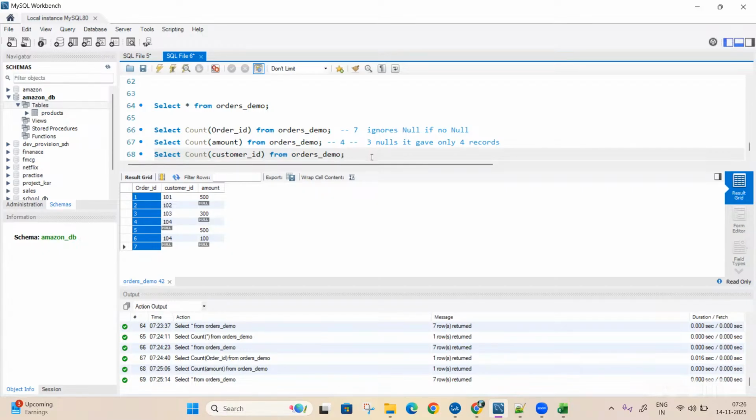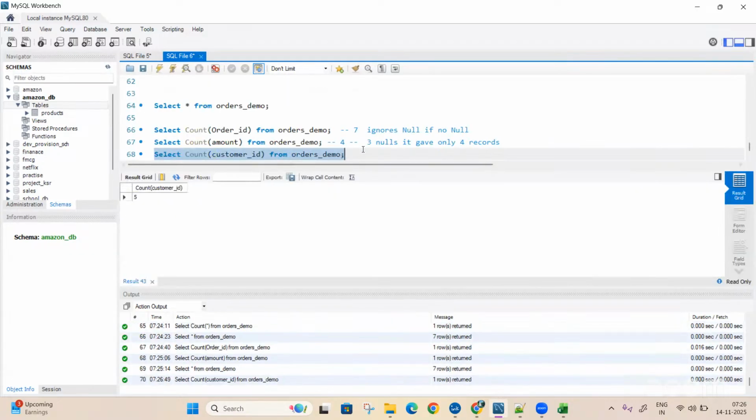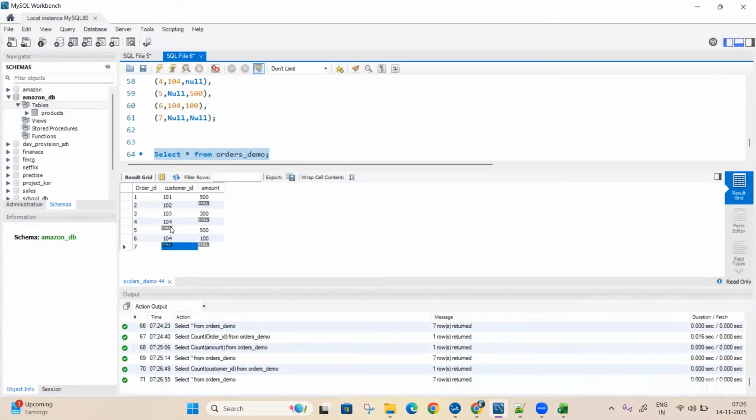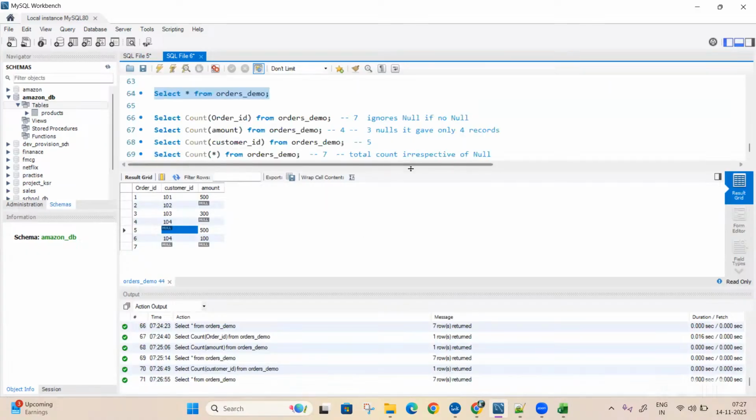Others? What might be the output? 5. Okay. When I run this, I get 5. Why? Because it has only 2 records as null. Obviously, these 2 records will not be considered in counting, and I'm able to get my data.